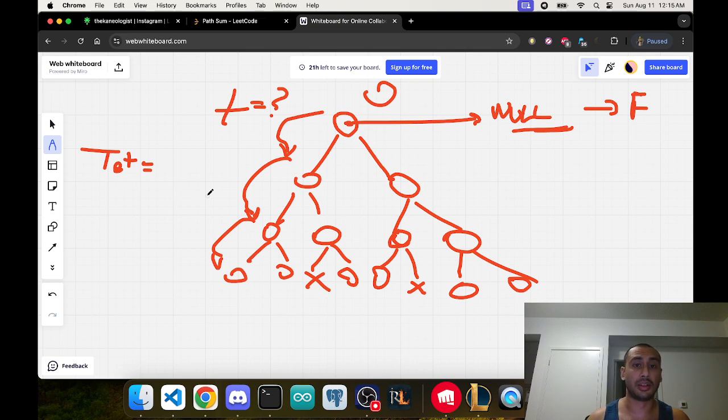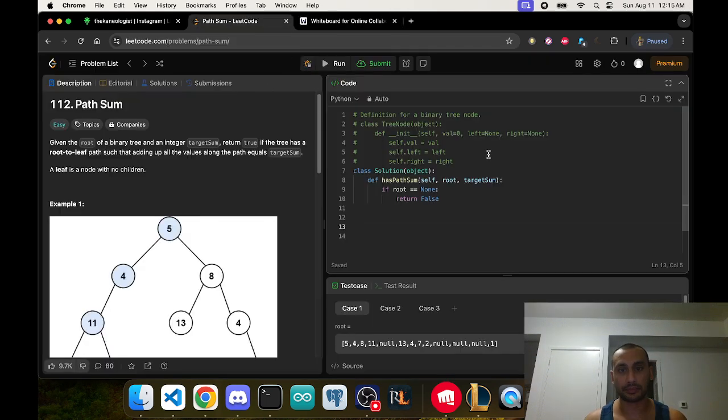This time we don't care. In the last question we cared about the nodes, not the value. This time we don't care about the nodes, we care about the value. So we have to figure out a way to pass on that value recursively. This is the thought process you have to have when you're doing a recursive type of function. Am I looking for values? Am I looking for nodes? Am I looking for both values and nodes? In this case, path sum is a true false, so it's just looking for a value and whether you should return true or false.